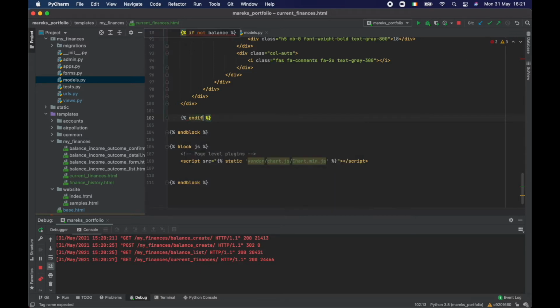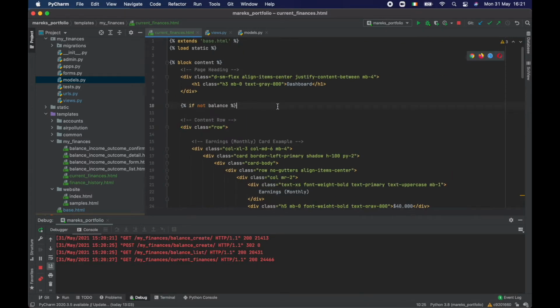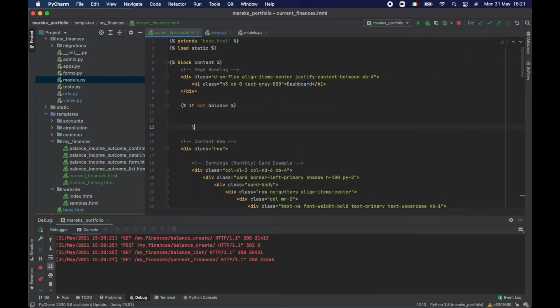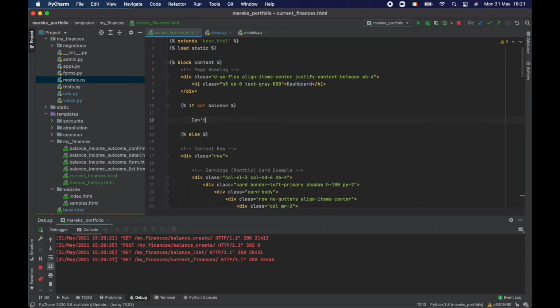So, and if we want to do, sorry, so that should be not. I suppose we can leave it here and then put else in here. And in here we say can't calculate dashboard. I don't know. Should work.